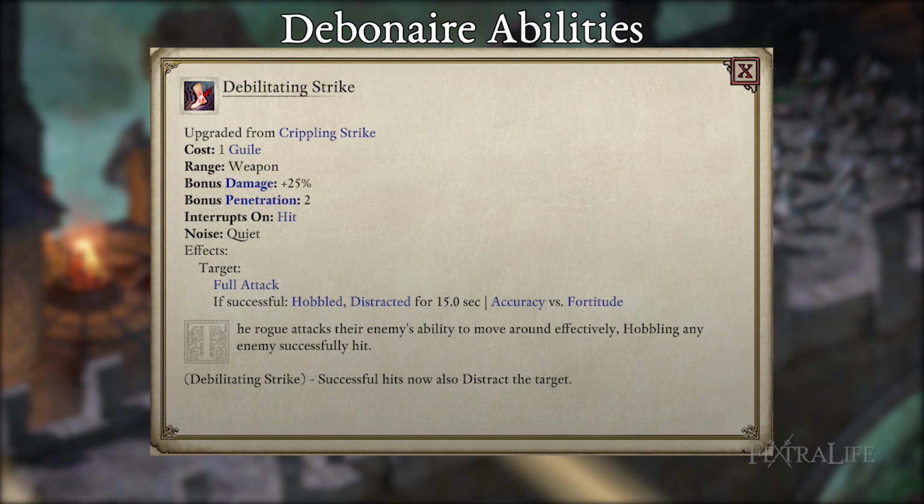Next to that, it is a full attack, meaning you're going to attack with both weapons at once. This is the ability you'll be using the most as it only costs 1 AP and is available very early in the game. The debilitating upgrade also puts the Distracted Affliction on the enemy.